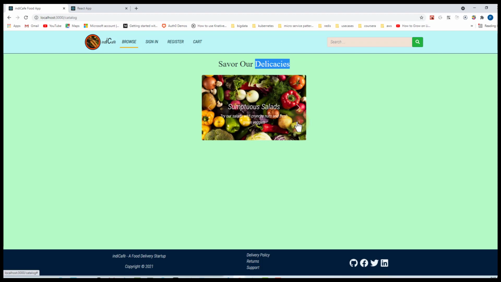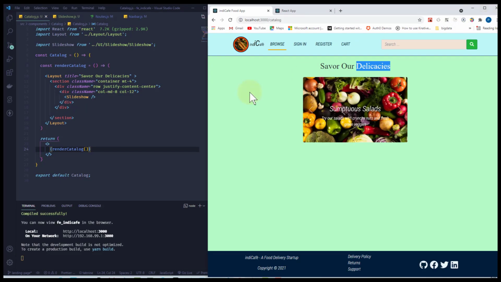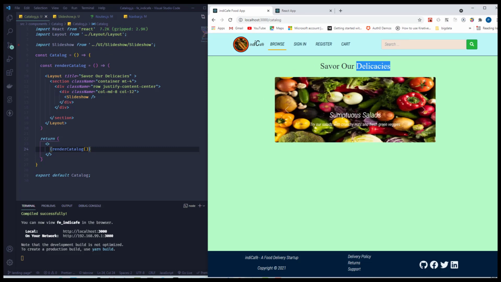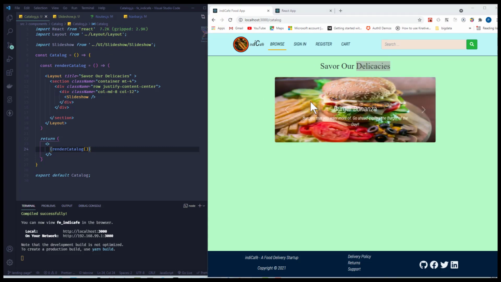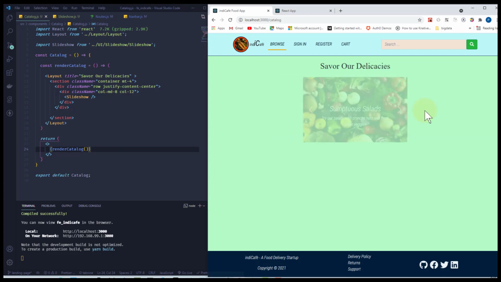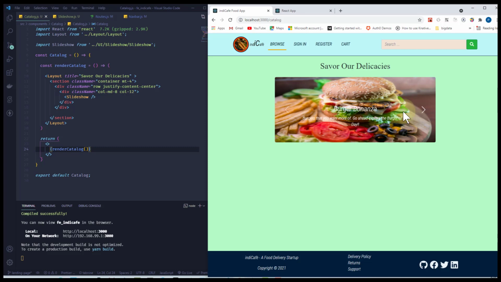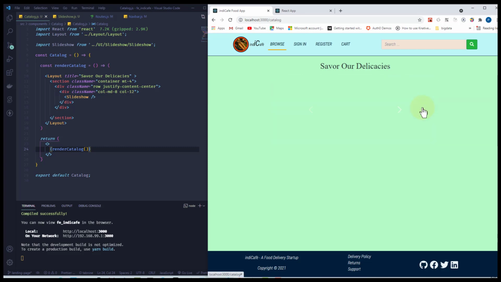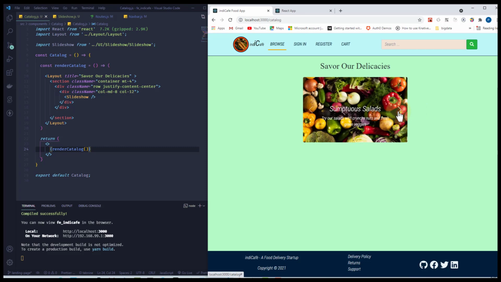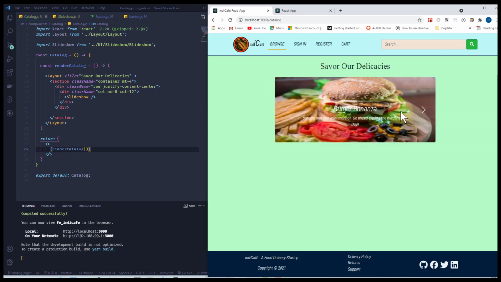Okay, so it is having some kind of width and height. Okay, let's see if we can do something in here. Can we get in some additional styling for this one? Because it ultimately has to look like this. Oh, okay, I think it's already looking like that. All right, I think it's changed here. Super. Okay, I think the problem is only with this image right now. I think there is a problem with this particular image. I don't know why it's actually showing one of the images in this way. Something that we need to look into for sure.